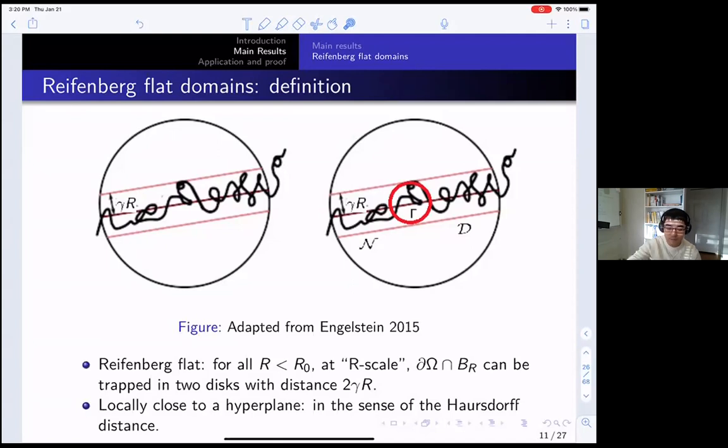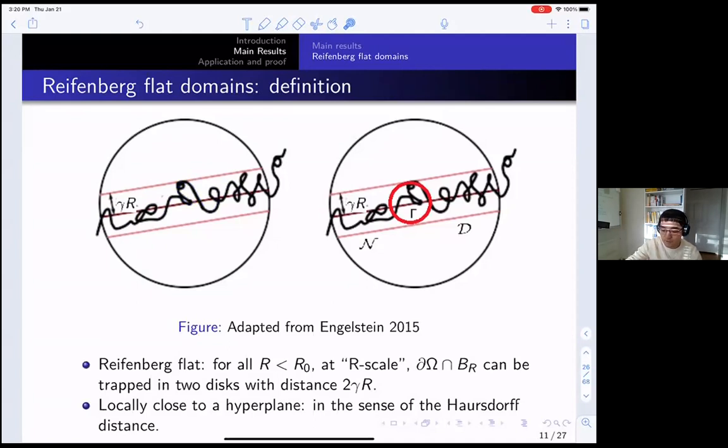As I said, this picture is very good because it shows a typical phenomenon for this kind of boundary: at any point, the boundary can go in any direction, it can go forward, it can go backwards. There are some turning points on the boundary and it can be very rough. It's not a smooth domain, and it's not a graph domain.